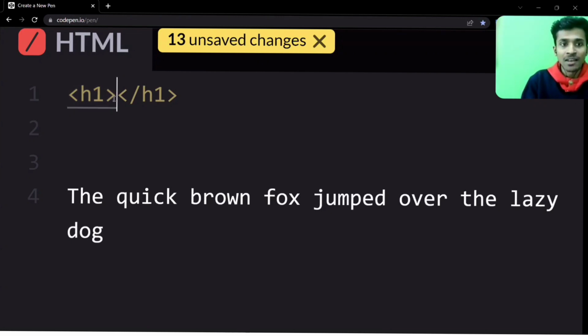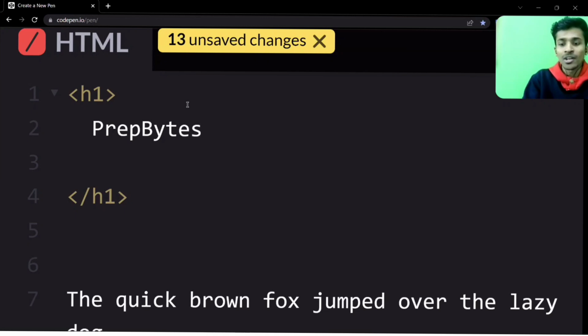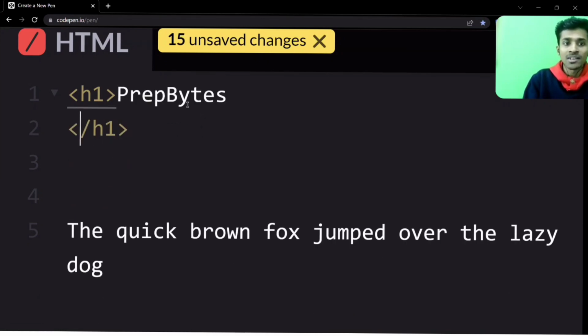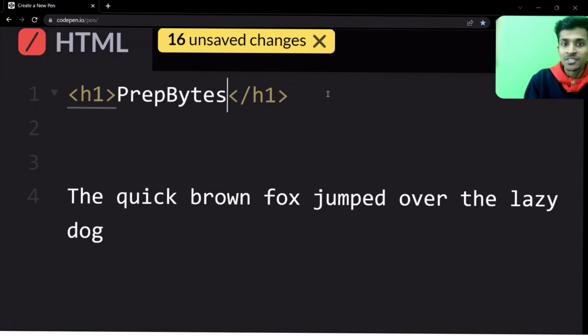This is the opening tag, and this one over here with the backslash is called the closing tag. Inside of this, I can put whatever I want, so let me write prep bytes. So what did I just do here?